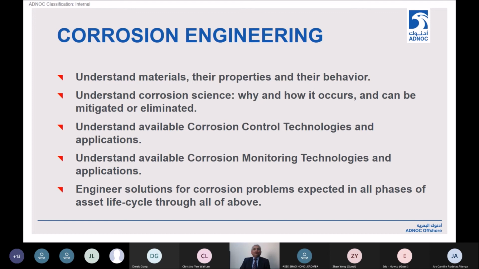Corrosion engineering, you all know about it. Just to touch upon it, it is important to understand materials, their properties and behavior. We use this extensively in oil and gas. We understand the behavior of materials more from applying them than just testing them. When we apply them, we learn how unpredictable things can be, how estimated, predicted conditions can be different, causing damage to materials. We learn from it, and we then input that into lessons learned. We bring it up for future science and R&D for us to improve.